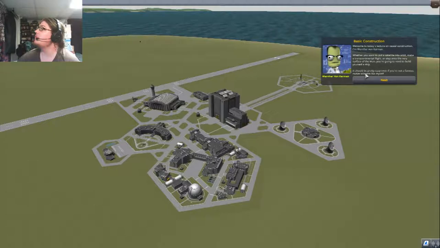Basic construction. Welcome to today's lecture on vessel construction. I'm Werner von Kerman. Whether you want to put a satellite into orbit, make a transcontinental flight, or step onto the very surface of the moon, you're going to need to build yourself a ship. It should be pretty easy, even if you're not a famous rocket scientist like myself.